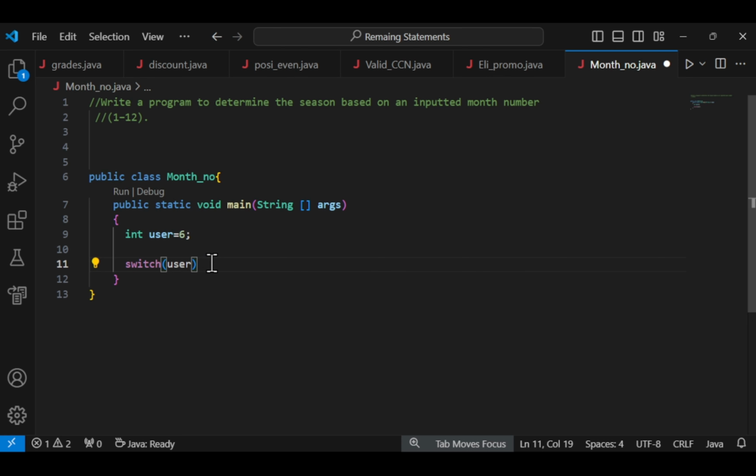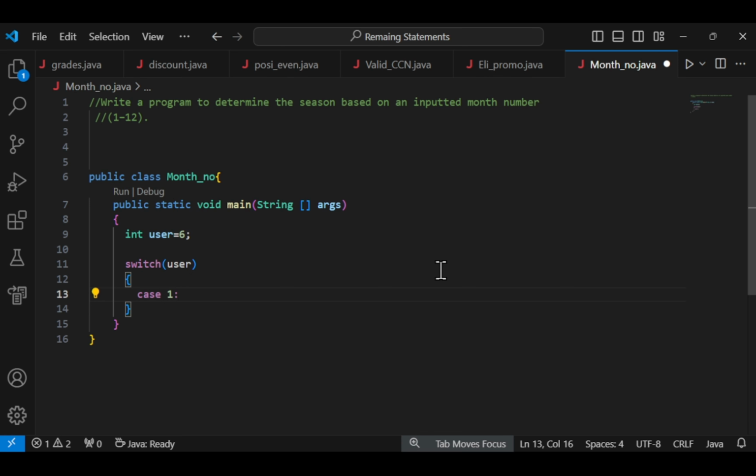After that user, we have to write in curly brackets. Like let's consider case 1. For 1, let's write here case 1.